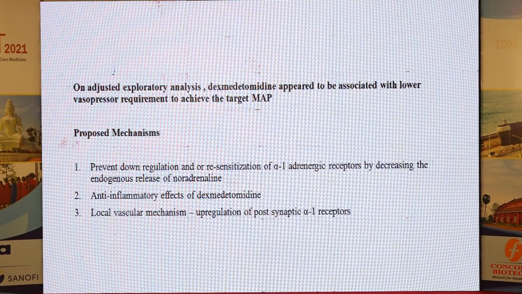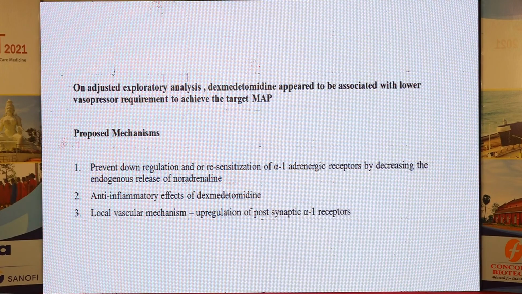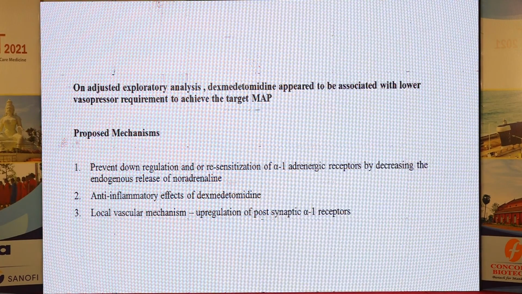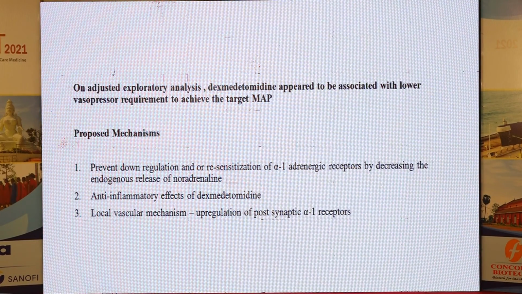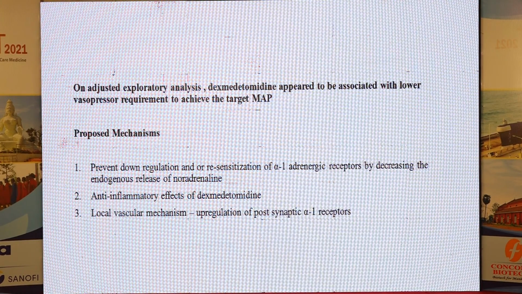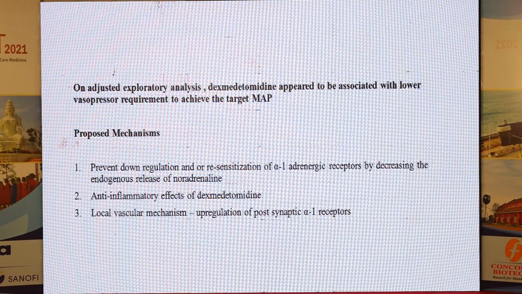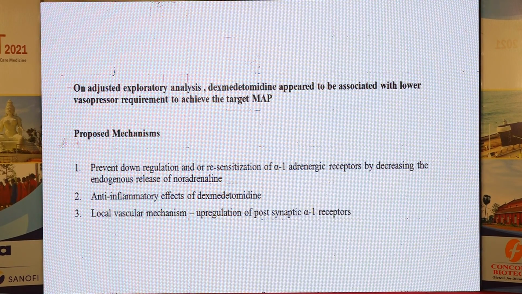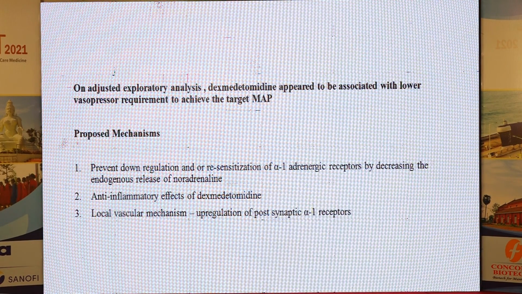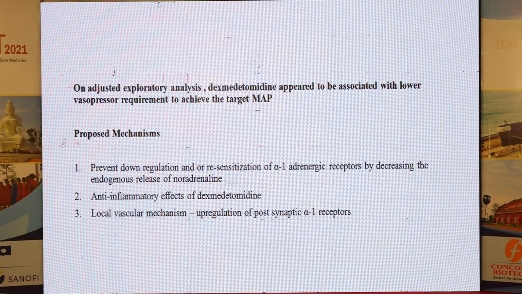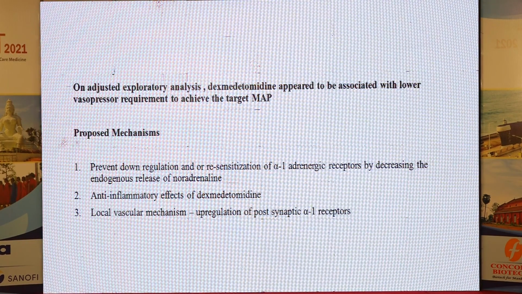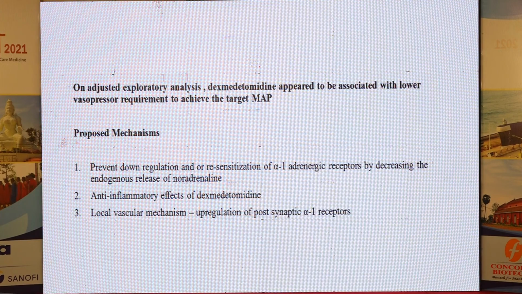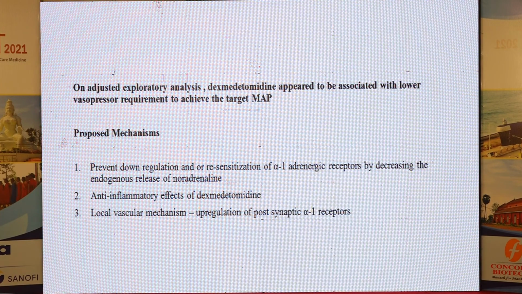Now, this appears counterintuitive, but the proposed mechanisms that were put forth was, one, we know that patients with sepsis and septic shock have a significant sympathetic stimulation. So there is excessive release of your endogenous vasopressors, and on top of that, you give vasopressors externally to protect your blood pressure. So this overactivation of the sympathetic system can lead to desensitization of your norepinephrine receptors, and that is the reason why you can have severe vasoplegia, and that is the reason why your norepinephrine or your vasopressors may not be effective.